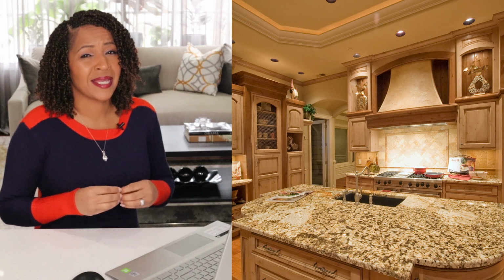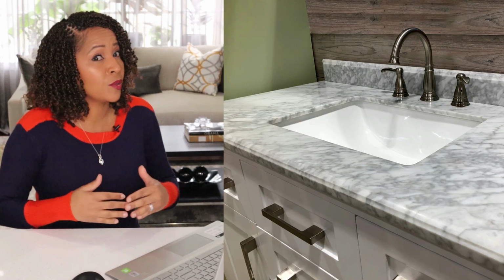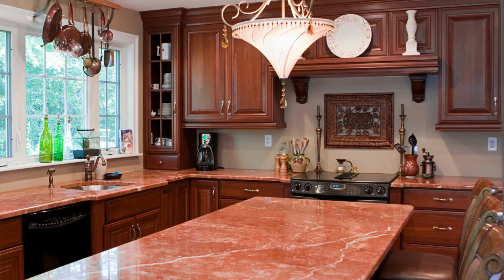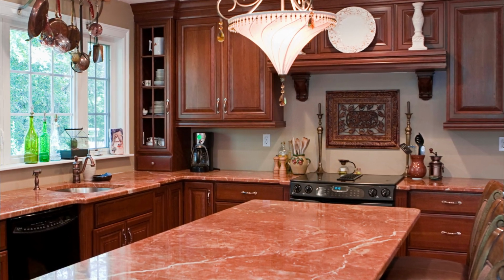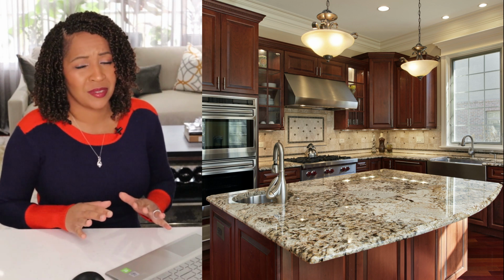So if you are investing in a kitchen renovation or a bar renovation or somewhere where you want to add a hard stone surface, consider quartz. Granite and marble are natural stones, but they're very porous and a little difficult to maintain. If you are to try to maintain their original beauty like the day you brought it in, you should be sealing your stone every 6 months. But many of us don't do that, right? So the stone begins to fade and darken and even look dirty in certain instances.